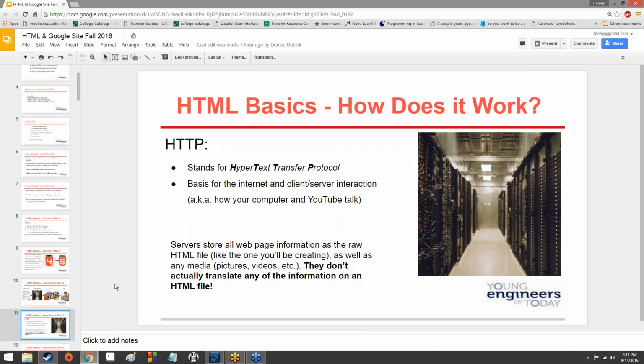Like if you've ever played an online game, like I've been playing a lot of Overwatch lately, the Overwatch that you play on your computer, that's the game client. And then they have servers that handle basically all of the information coming in from all of the game clients at that particular point in time, and then distribute information back out to them.